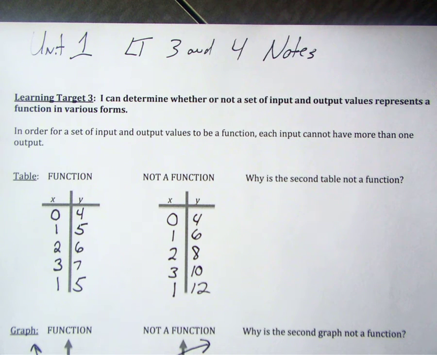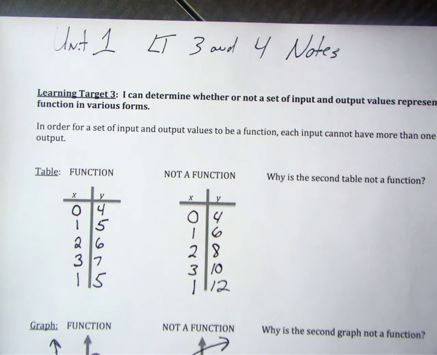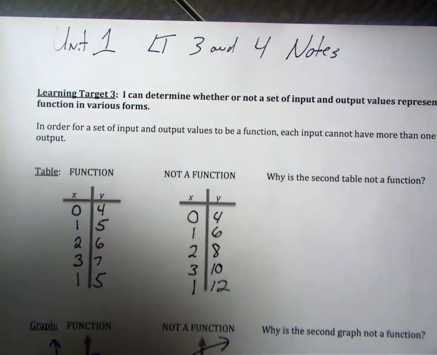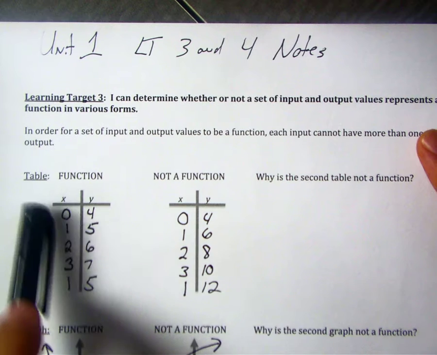Alright, so make sure that you have this sheet out in front of you with the Unit 1, Learning Target 3 and 4 notes. And today we're going to talk about Learning Target 3. I can determine whether or not a set of input and output values represents a function in various forms. So let's go ahead and start with talking about tables.